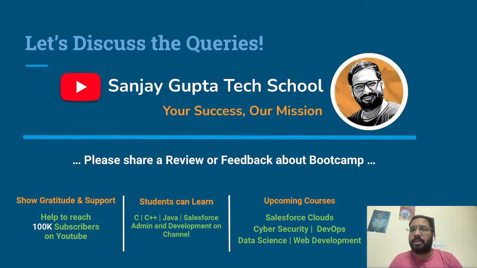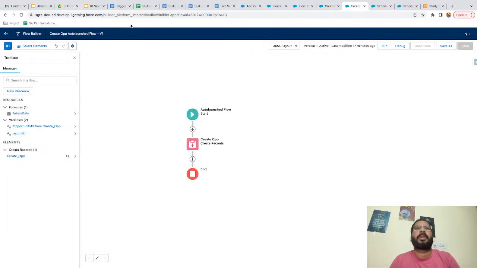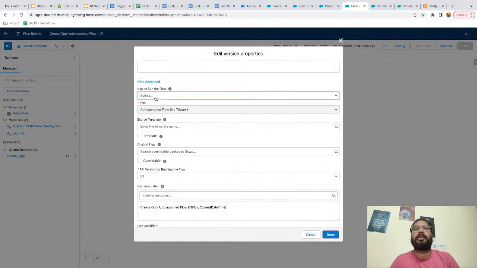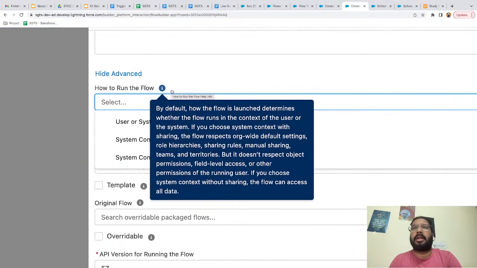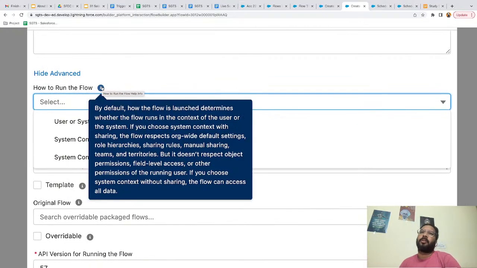Next question is, can you please explain more about system and user context in an autolaunched flow? If we go to the autolaunched flow, under settings you will find Show Advanced, and here you will find these options. Just go through this help text. By default, how the flow is launched determines whether the flow runs in the context of the user or the system.